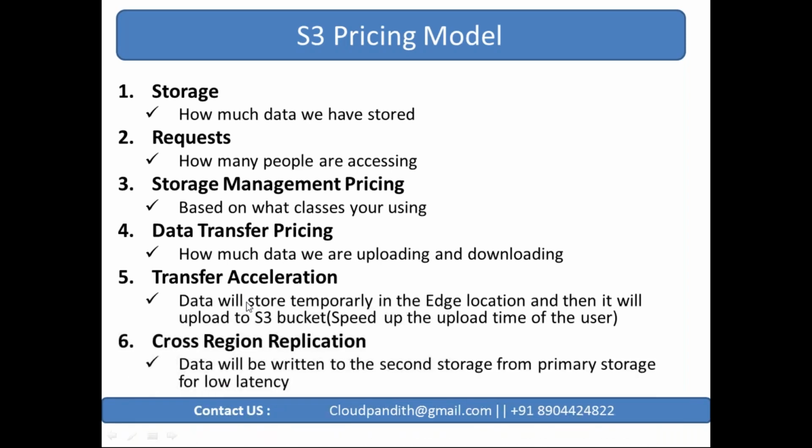Next we have cross region replication, and your price will depend on it too. Cross region replication is when you upload a file in storage A and want the same data stored in storage B. Why do this? Just to be on the safer side: if you lose storage A, you will have another copy. Even though S3 has internal replication, if you want, you can use the cross region replication option to have another copy in another bucket. Based on all of this, your pricing will be decided, friends.